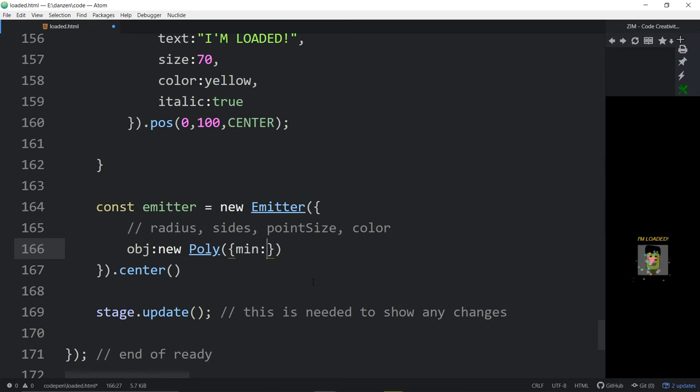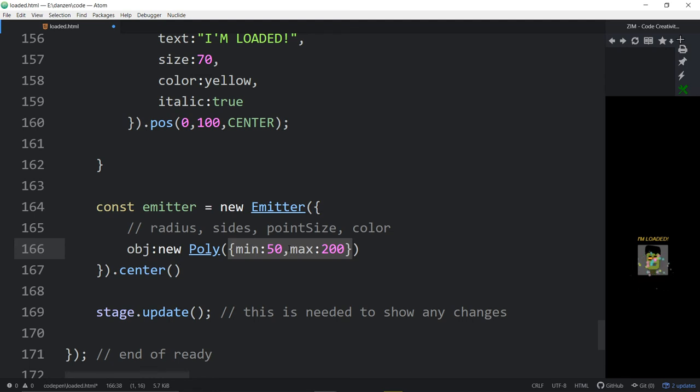So a min radius of, these things should be big, I think, and most of the stage. Let's go a min of 50 radius and a max of 200 radius. Oopsies. Max. So this is one of the ZIMV values that we can pass in, a range. And then every time it emits the particle, it's going to pick, the ZIMV is pick.